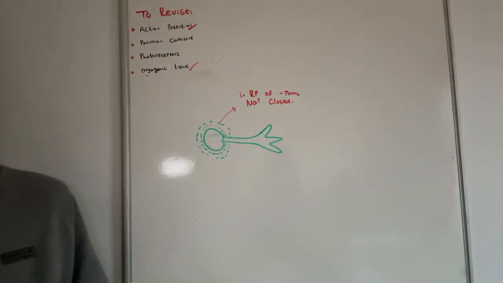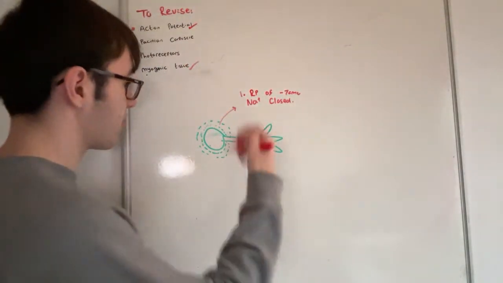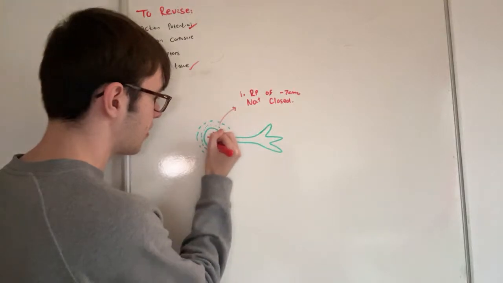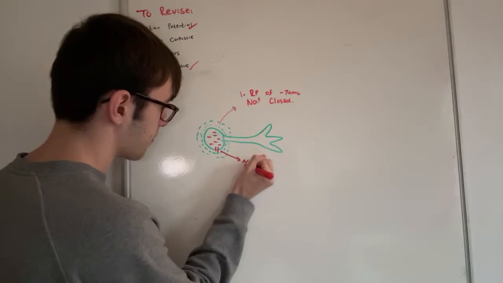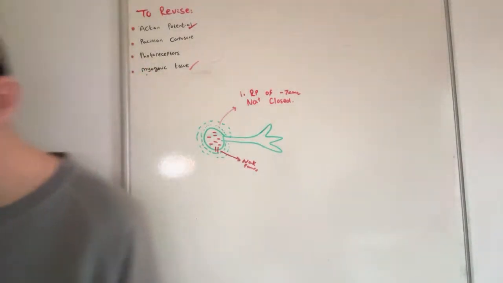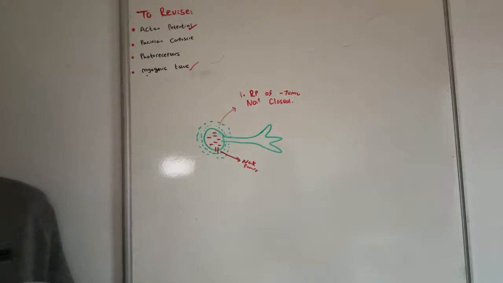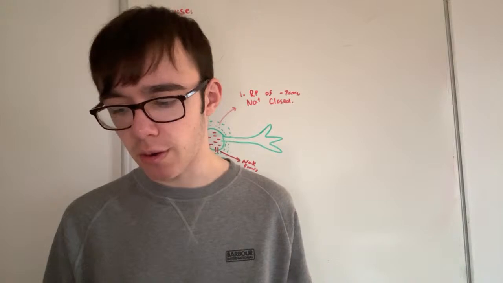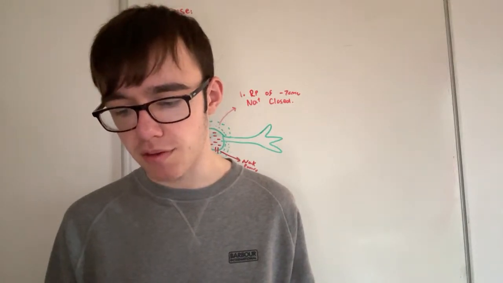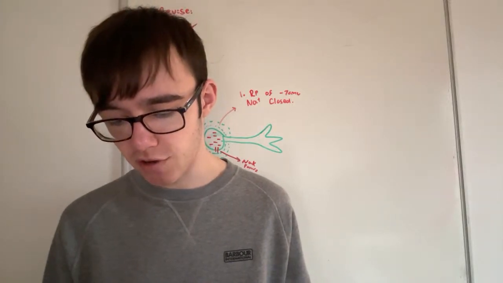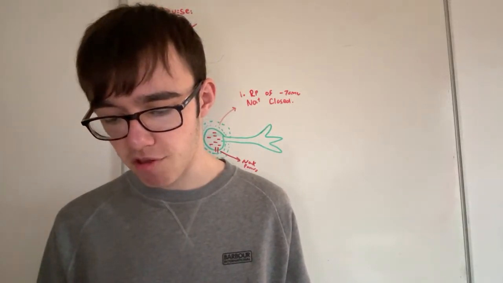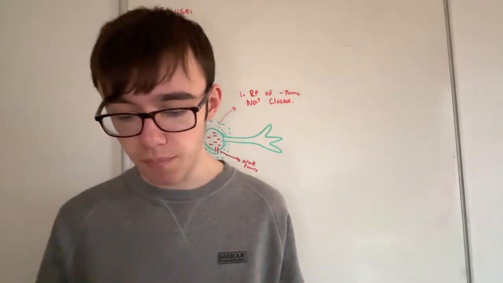Obviously we know already how this works, where this negative charge inside the cell is maintained because of things like the sodium-potassium pumps. So that's stage 1. Stage 2 is that when pressure is applied, it stretches the sodium channels, causing them to open and allowing sodium ions to diffuse into the cell. This will obviously increase the charge and create a generator potential, which travels down the axon as an impulse. That's all you need to know.